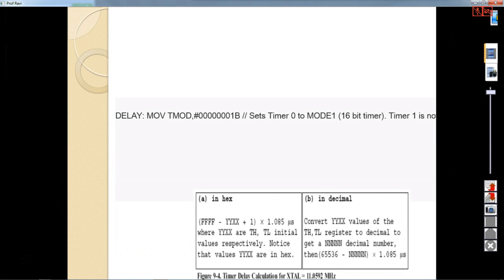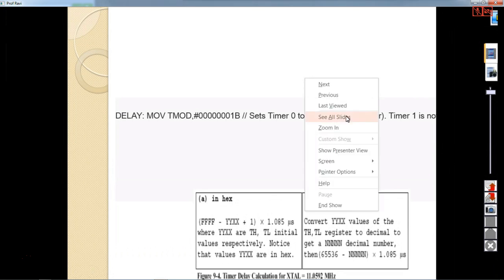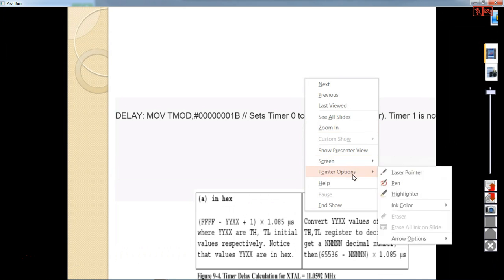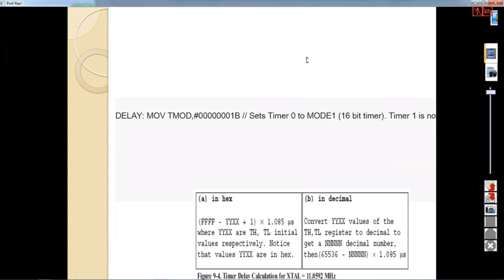Now I want to generate a delay of 1 millisecond. So here, MOV TMOD. TMOD is 01, meaning Timer 0 I am using in mode 1. Here you have the gate bit, C/T bar, and then M1 and M0.